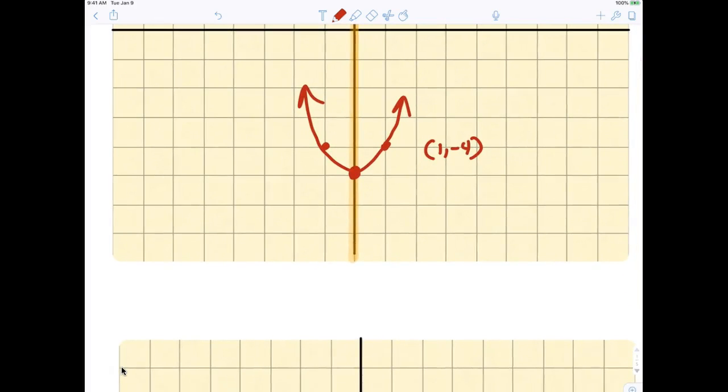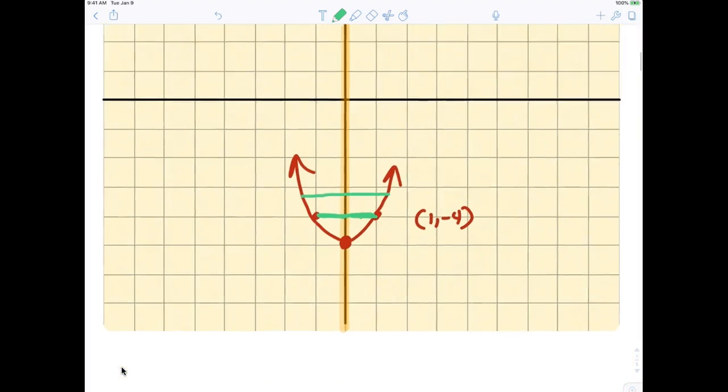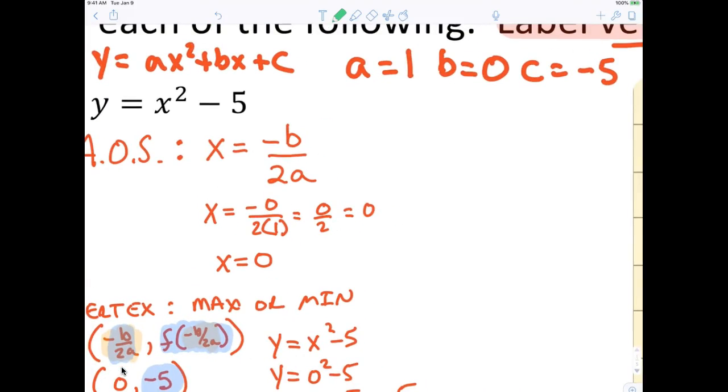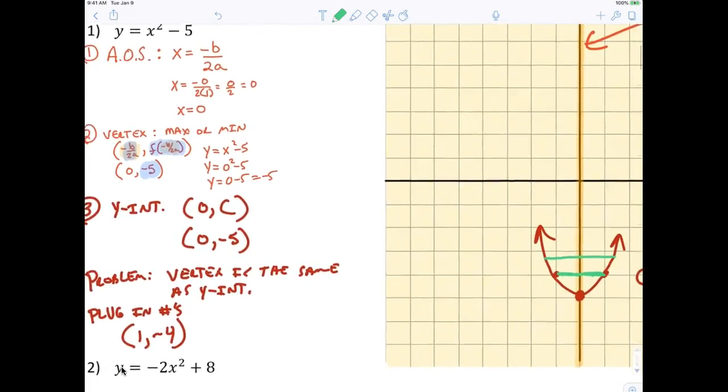Okay, so look, here, I should have drawn it. From here to here is how many units? So I have to go 1 over this way. That's where the axis of symmetry is. You with me on this? Just like here, if I took this point right here, that's about 1.5 over. So if I go 1.5, look, same. Doesn't matter what point. Because I plugged 1 into the equation. What's 1 squared? Minus 5. That's why. You good now?